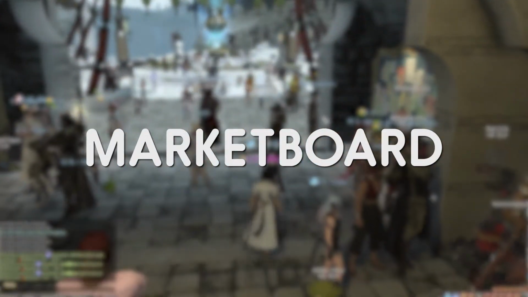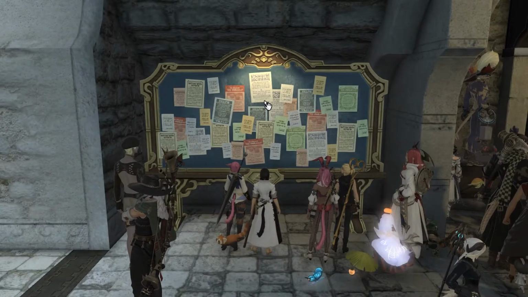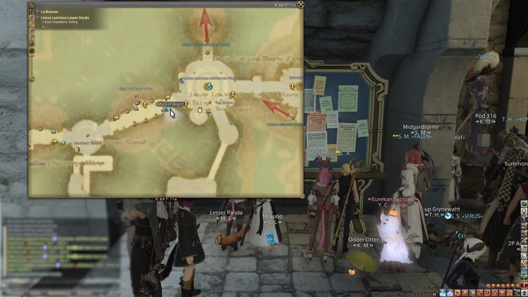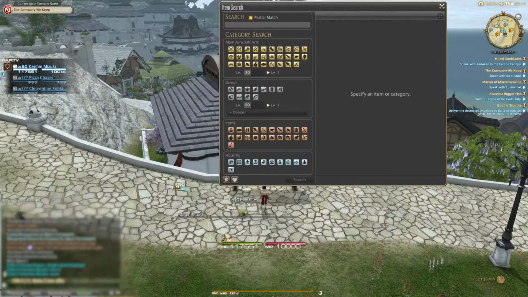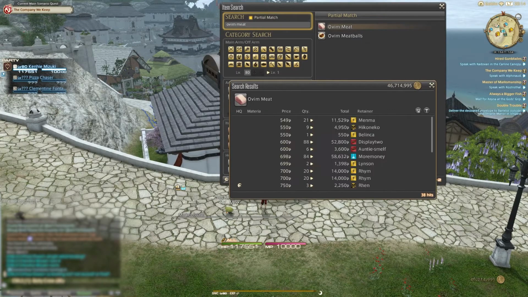The market board. This location is indicated by a bulletin board, similar to an auction house in World of Warcraft. This area will allow you to buy, trade and sell different items to other players on your server. Unlike in World of Warcraft, where you can just sell via the auction house right away, in Final Fantasy XIV, you have to go through a retainer to sell.